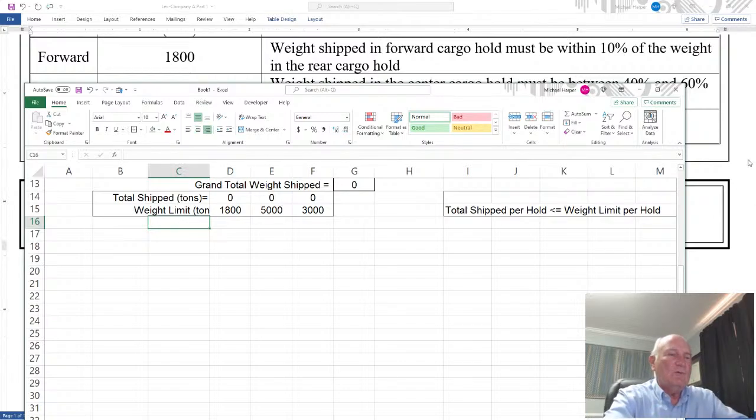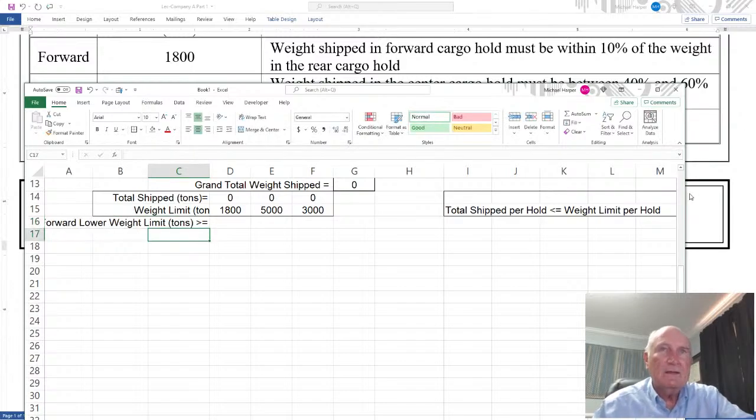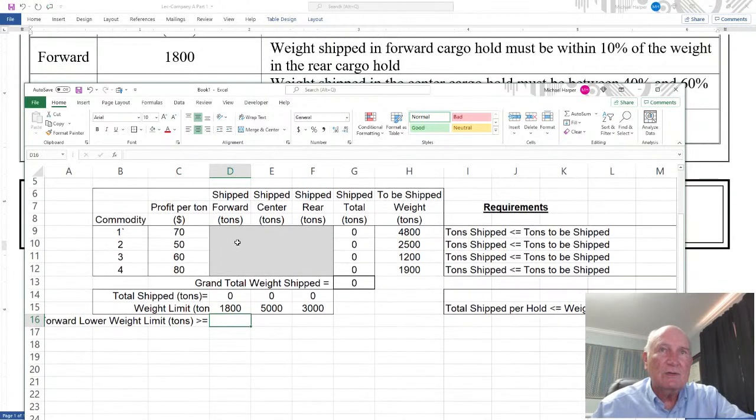Right here, this one, forward weight limit per tons, which means it's going to be greater than or equal to. Remember, this is the forward.